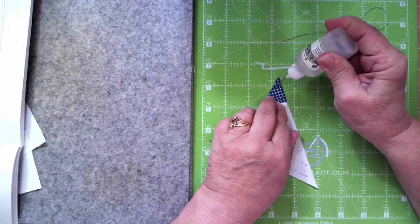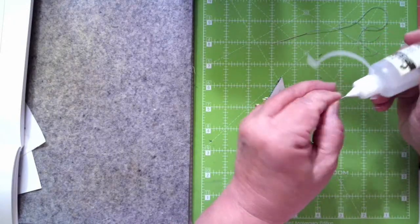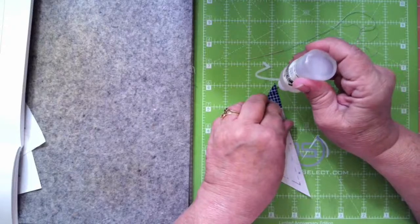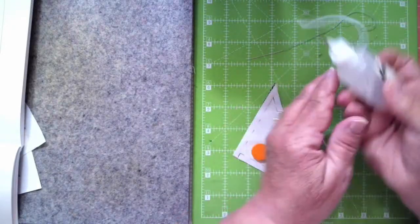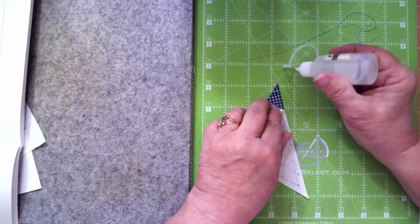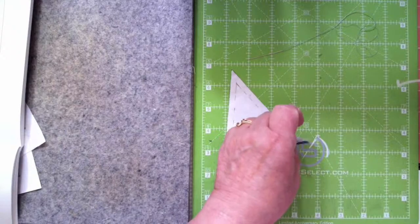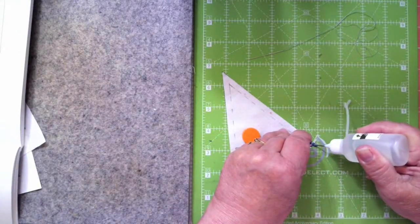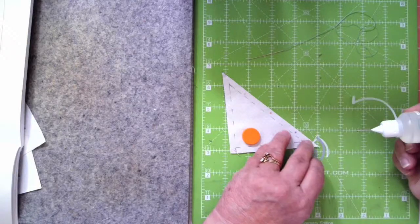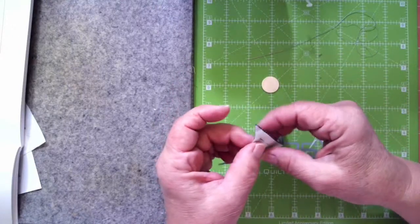You do not want to get that. I must have let this sit open, and I do that sometimes. I forget, and then I have to run a needle down. So I'm just trying to open up the top so I can get a drop of glue out so you can see that. So I'm putting just a drop of glue right there at the end on both sides of this, and making sure that they're aligned. I'm going to remove this for right now since I've got the glue in there.